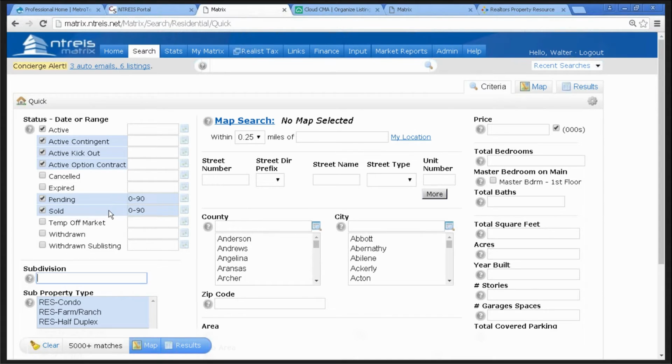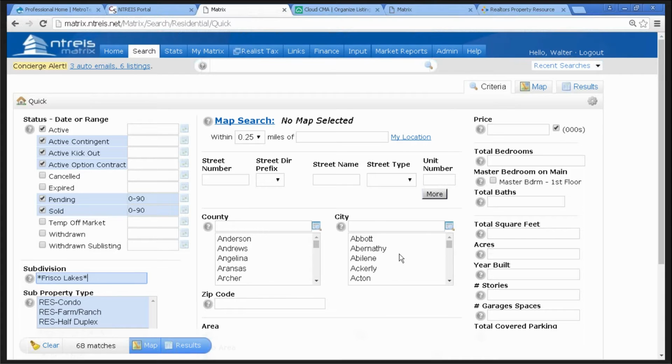And then in the subdivision field here, I'm going to use the wildcard, which is an asterisk. And then I'm going to paste my subdivision name in there. And then I'm going to put an asterisk behind that subdivision name. What that says is the terms Frisco Lakes has to show up in the subdivision name somewhere.